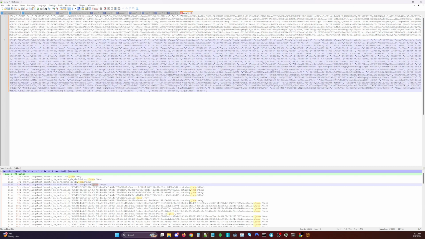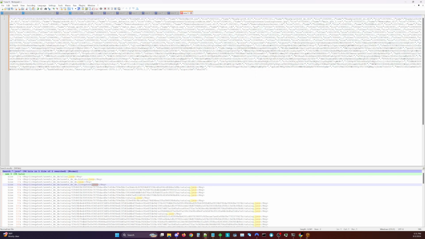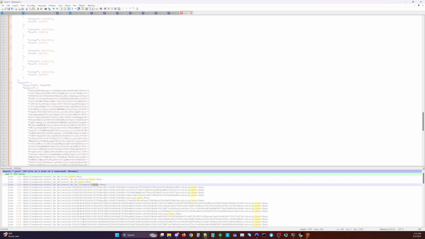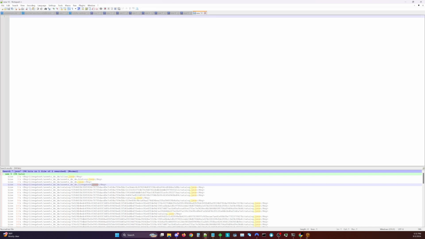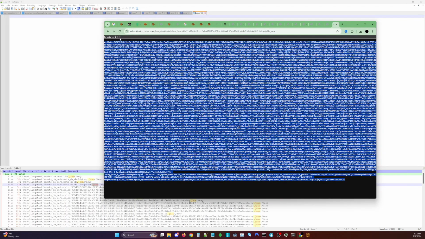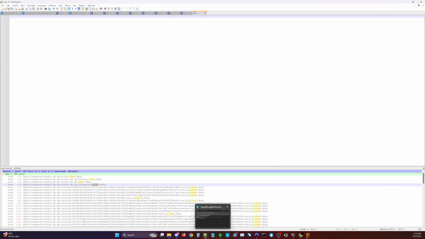Let's just see if we can plug it into a JSON format. Can't do that. If I, and then JSON format. Oh, there we go. Okay, and then we basically copy this.